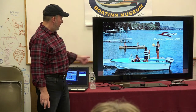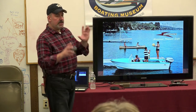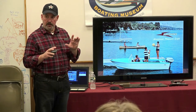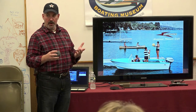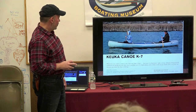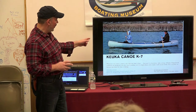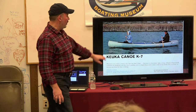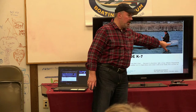The other thing that's noteworthy is that this particular emblem on the side was a plastic, sort of three-dimensional piece that you would rivet onto it. That would evolve. I've never been able to get good pictures of this stuff, even though I've been goofing around on Facebook Marketplace and before that Craigslist trying to get these. So anybody that can get this, I will give them a $500 cash reward just for locating a Penn Yan Duratech aluminum canoe. If you notice, they moved away from those plastic emblems and went to a sticker.